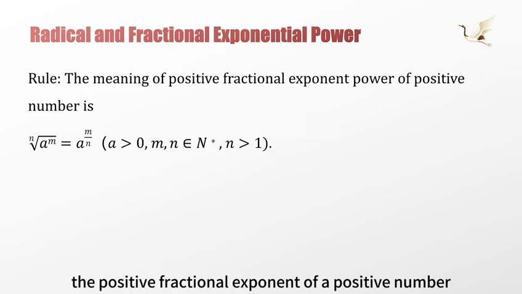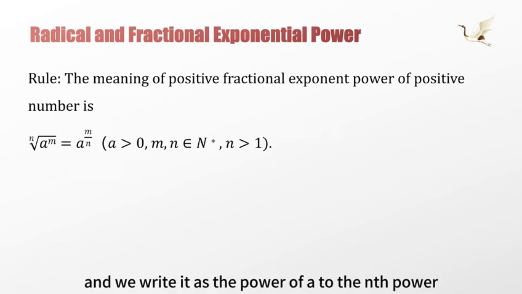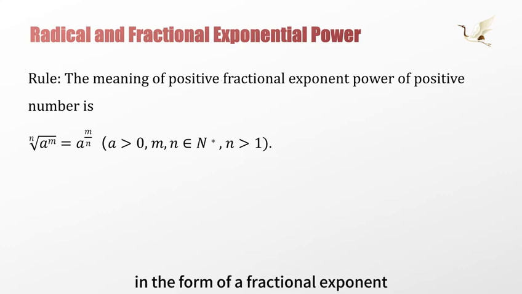The positive fractional exponent of a positive number. We say that the nth root of a to the power m is written as a to the power of m/n, in the form of a fractional exponent. Here, a is a positive number, m and n are positive integers, where n still needs to be greater than 1. Now we are talking about the positive fractional exponent of positive numbers.